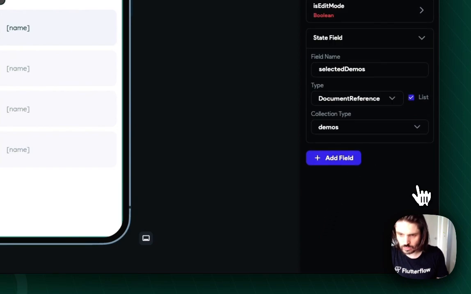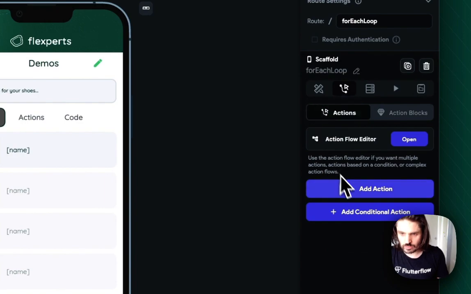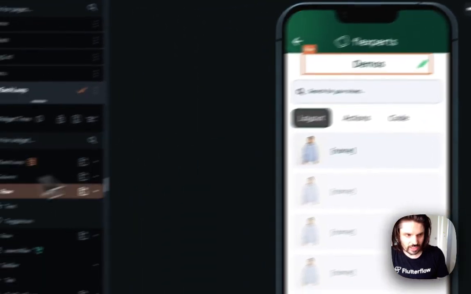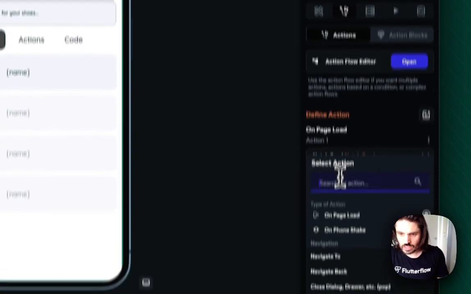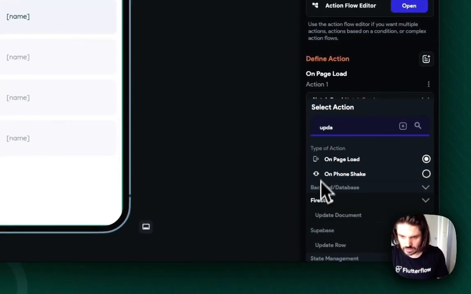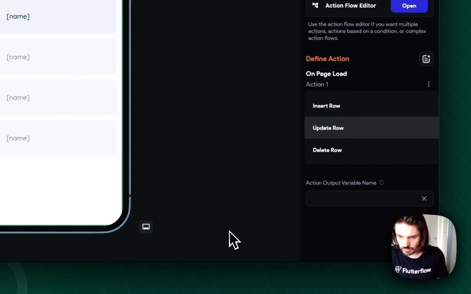demos. Cool. And whenever we're doing something like this, I like to, at the start of the page, use the onload actions. So if you select page and then actions, you get these onload. And what we're going to do is update page state.